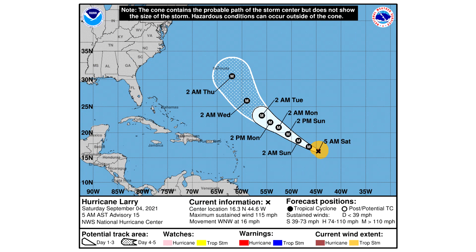Here's the cone forecast for Hurricane Larry, and as you can see, it's expected to remain a major hurricane all the way through next Thursday — a very long-track major hurricane. The probabilities for a United States impact have gone down dramatically. For Atlantic Canada, there's still about a 20% chance of a direct impact, and about an 80% chance it just stays out to sea. There's a lot to be happy about with this storm, but we still don't know what's going to happen, and we have seen major short-range changes with hurricanes in the past, so we're going to continue to track this one.